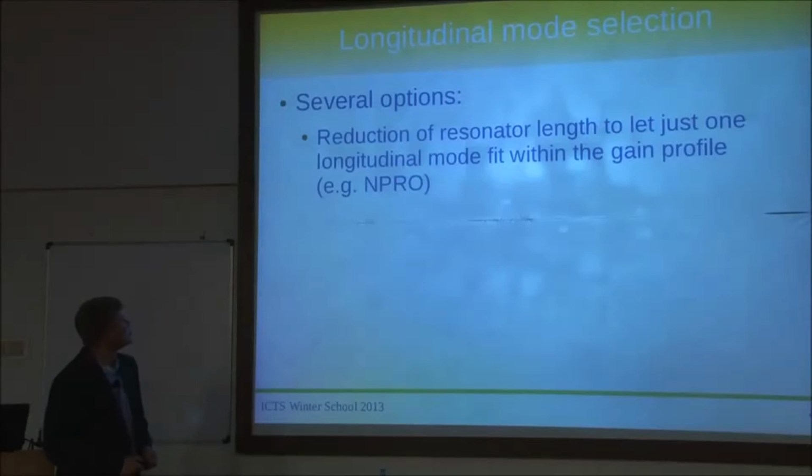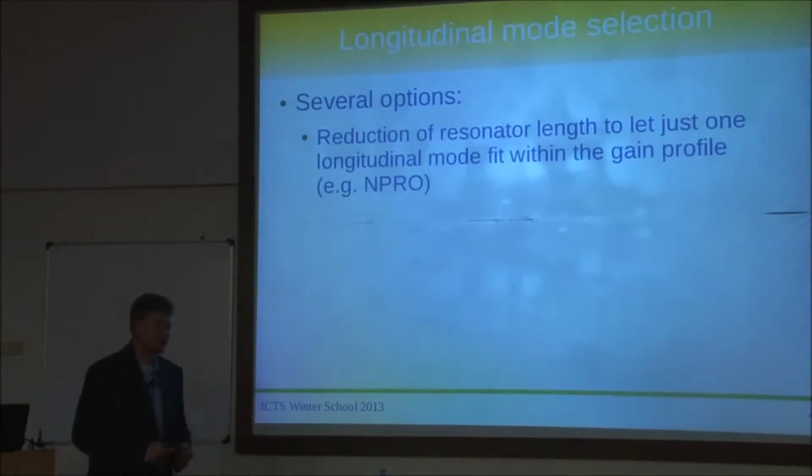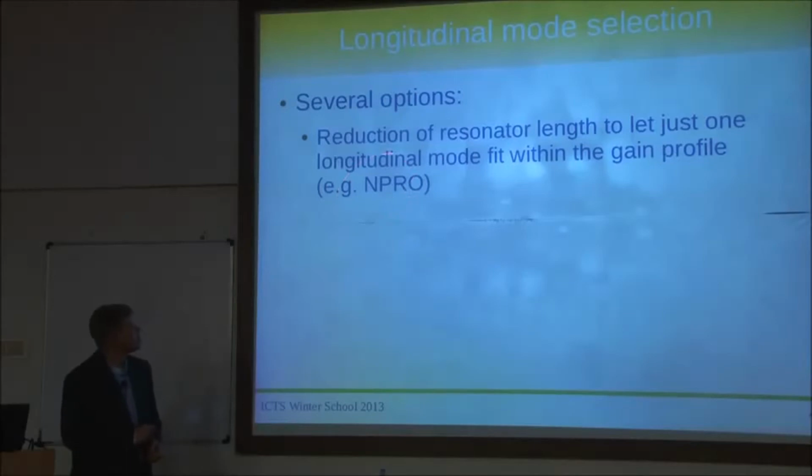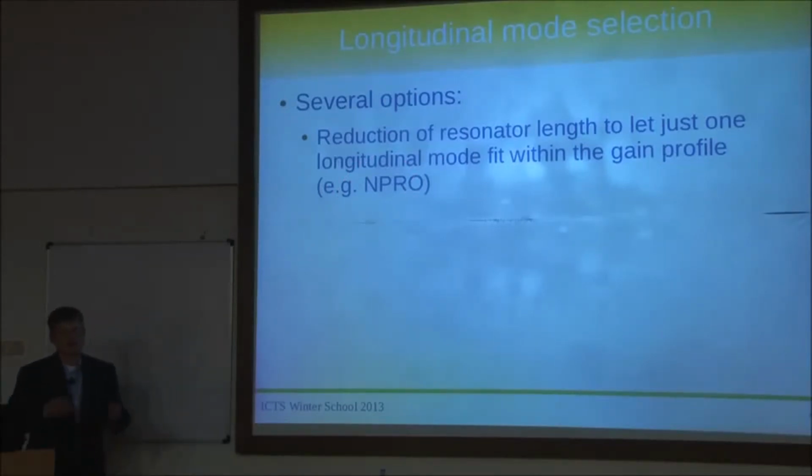Okay. So we have several options to do that. One is, for example, to make the resonator length rather small. I commented on that earlier: if you have a small resonator length, then there might be only one mode that fits into the gain spectrum. And that's how the Entro works, actually. It doesn't work with the high-power oscillator, though, because, I mean, you have 4 crystals, and you need, for some other purposes, some space, so you can't make that. So the resonator length for the high-power oscillator is about 2 meters, and you have plenty of modes fitting into that.